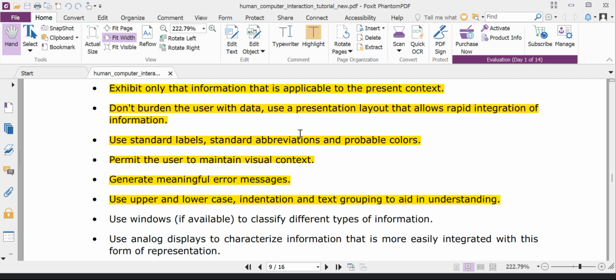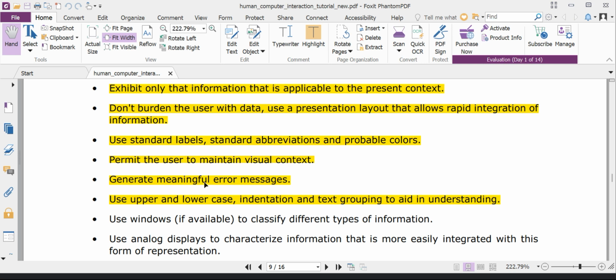Make sure that the information on your screen is not too small. Try and make it reasonably visible for users to see, because we have different types of human beings. There are some people who have to hold their phones far back before they can see. Others have to look really close before they can see. Others are normal. So you look for a size that won't make reading difficult when you put it on your system. So you maintain a visual context.